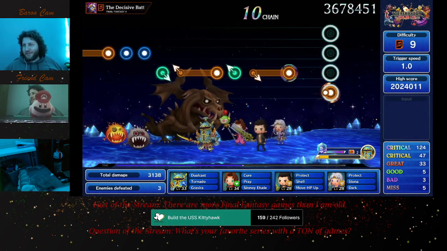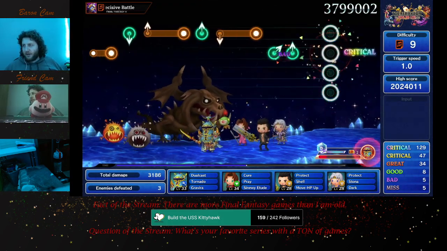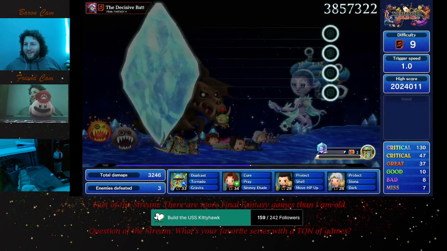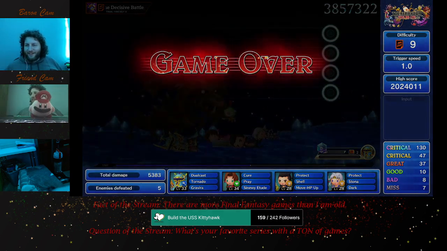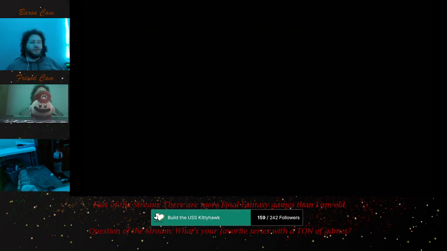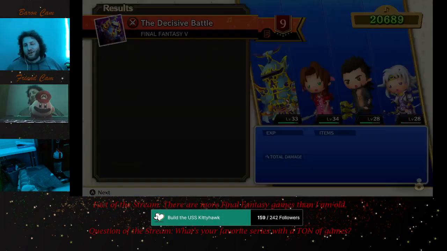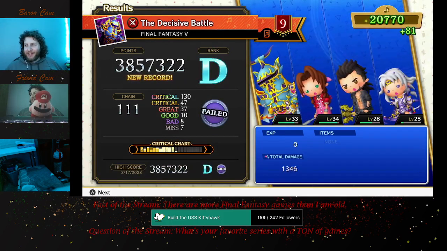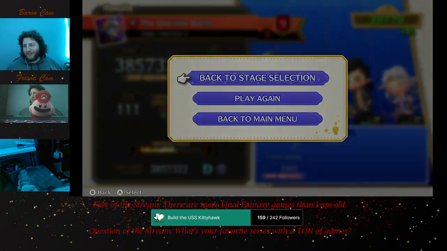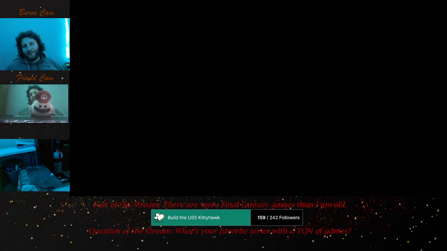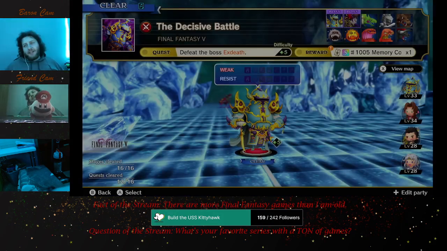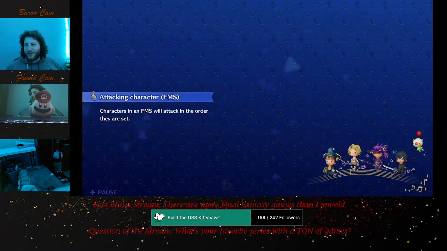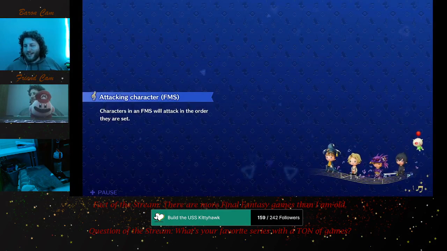Both a different direction in the same direction. One more try. Give it one more try, and then we'll go play it on next. Better. We got a D this time instead of an E, and we got halfway into the song. Max chain 111. Yeah, let's do better than that. Let's not lose half our health in the first 10 seconds.